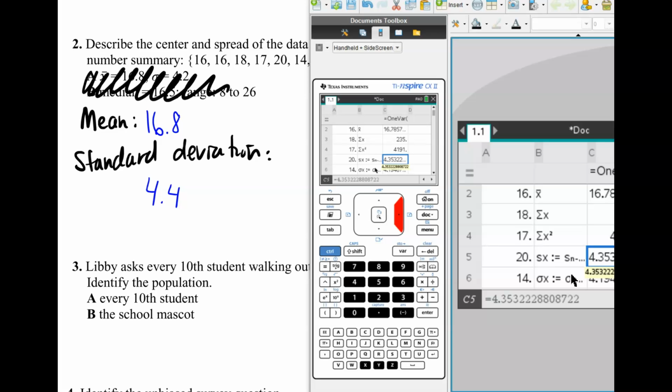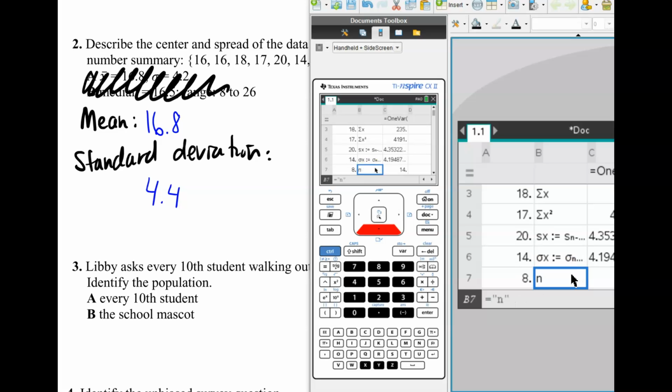I'm going to give you a sample. Now, if I had the whole population of D Toledo students, your calculator is trying to figure out what the population standard deviation would be based on the sample. We are using SX. One more time, the standard deviation you write is SX.